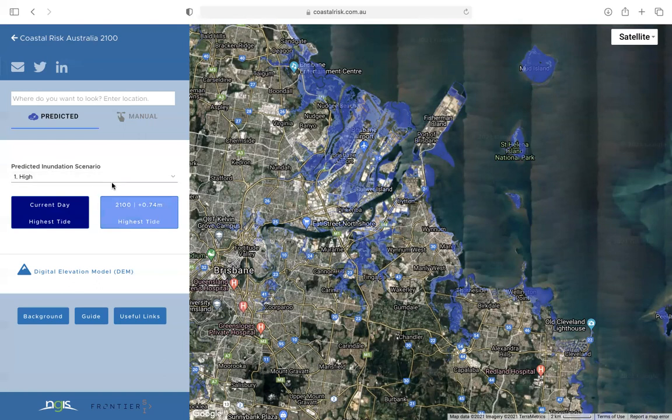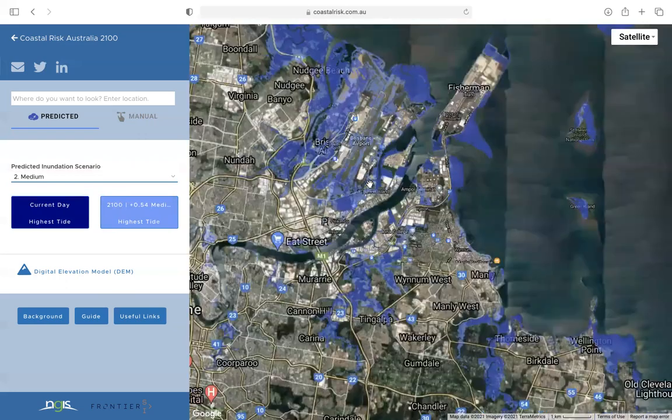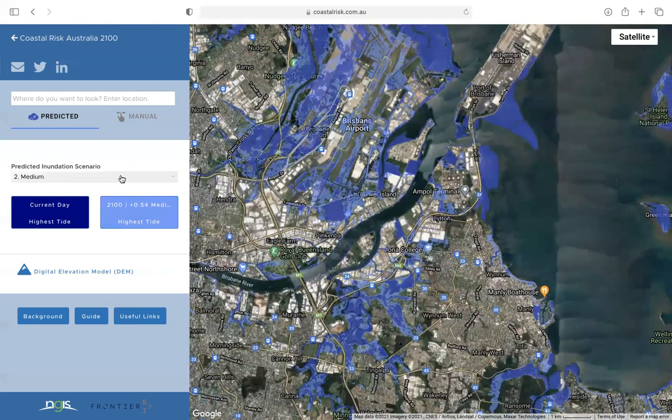The other thing to look at is that you have your different scenarios here, high, medium, low. So we're on a relatively high scenario of sea level rise impact. You can drop that down to medium and you'll see that maybe not really dramatically here. If I zoom in a bit more, we'll be able to see it. As I change the scenario, some of the locations where the inundation occurs changes. So high, medium, low, that's all you really need to do.